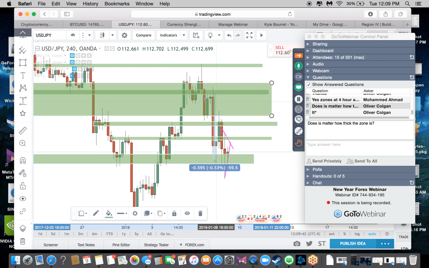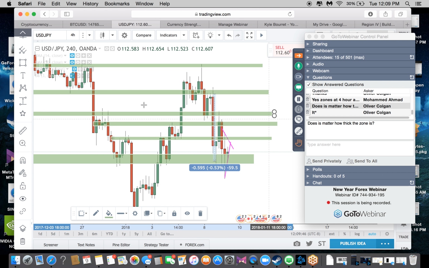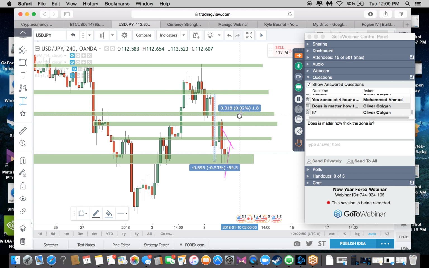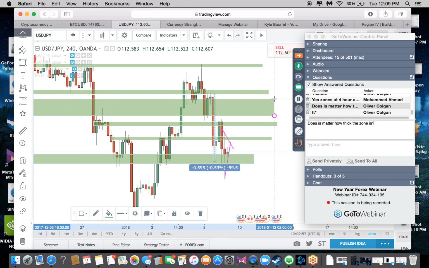That's a bunch of zones. Just keep it reasonable. Kind of keep it small like this. Because if you do a pip count, for example, let's see how many pips this is. That's 3 pips, okay? That's pretty reasonable for a zone touch and a zone area. But if I'm going to go like this, right? That's 13 pips. So that's a big difference in zones. That's a profit target. That's not necessarily just a zone.